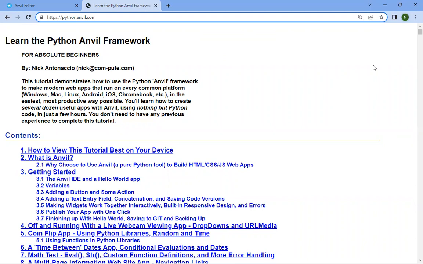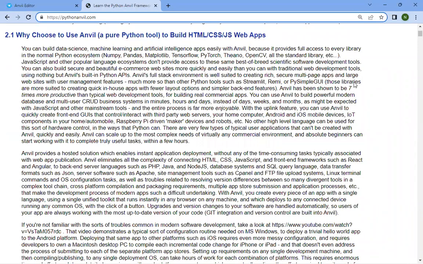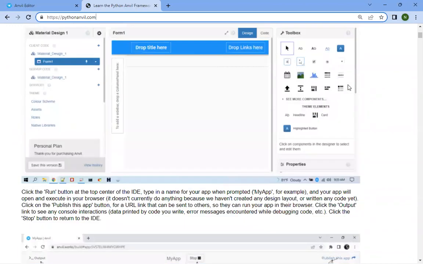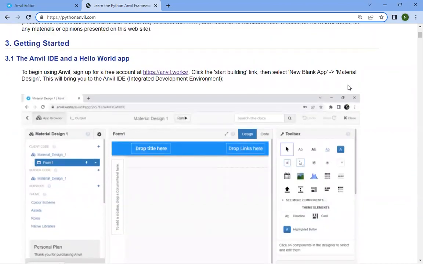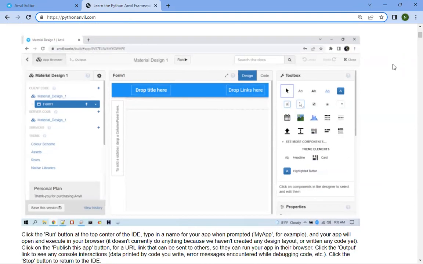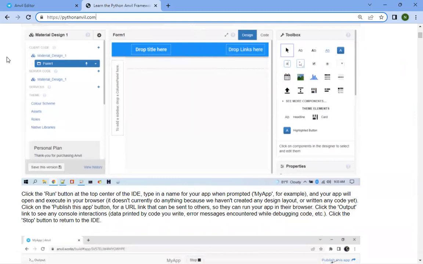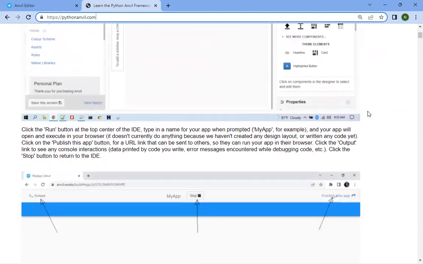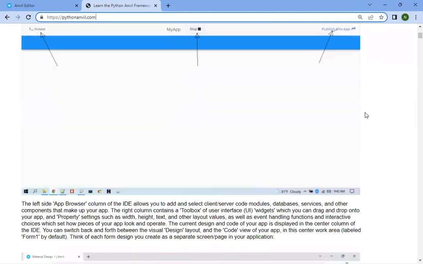But if there's anything you don't know about Python or anything that's unfamiliar about what we're doing with the Python code, you can follow along in the tutorial and it will explain exactly what you need to know about how the code works. So you've already seen in the previous video how the IDE works. And you'll notice in the examples, this is the classic Anvil editor, which is available online. We're using the newer version of the editor. Some of these images look a little bit different, but you'll see there's still a toolbox and a design screen and a code screen. So basically everything's the same and all of the code remains the same in the Anvil platform.